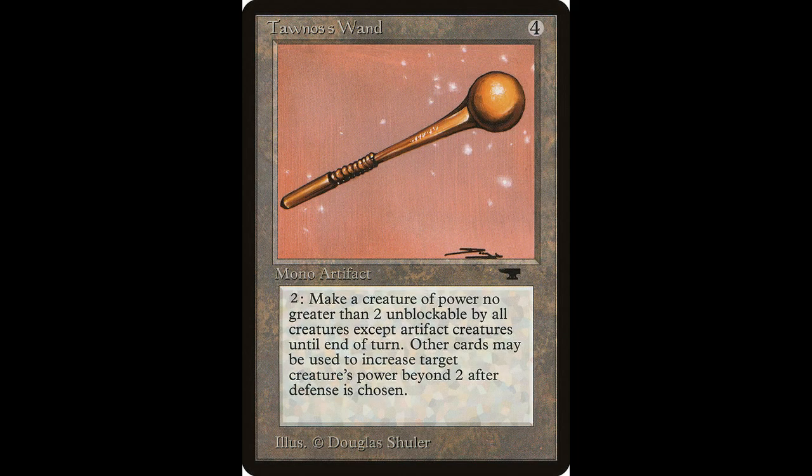All right, and next up we have Tawnos's Wand. Tawnos's Wand, excuse me. This artifact casts for 4. Tap 2, tap it. Target creature with power 2 or less can't be blocked this turn. So, really a good card to use in a goblin deck. Yeah, for sure. If you'd like to add this card to your collection, it's not going to cost you too much. It's only worth around $3.34, and it has been reprinted several times.